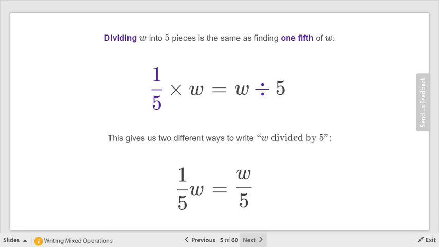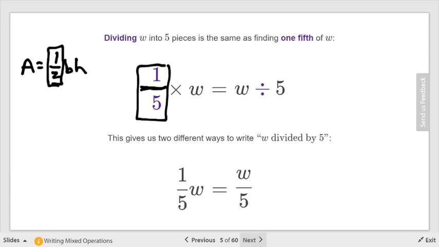Also, remember that when you're working with fractions, there are some things you can do to simplify your work. Think about back when we had the area formula for a triangle. It was area equals 1/2 base times height, right? And we talked about the fact that multiplying by 1/2 is the same as dividing by what? 2. Okay? And that's true of any fraction where the numerator, the top number, is a 1.